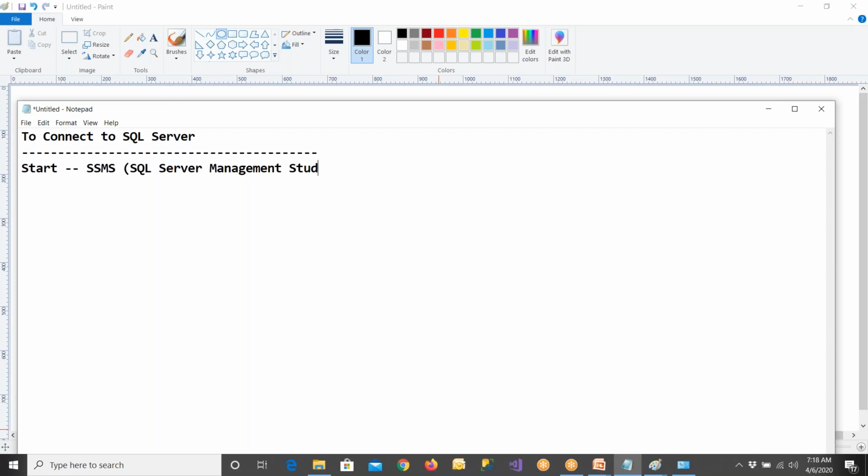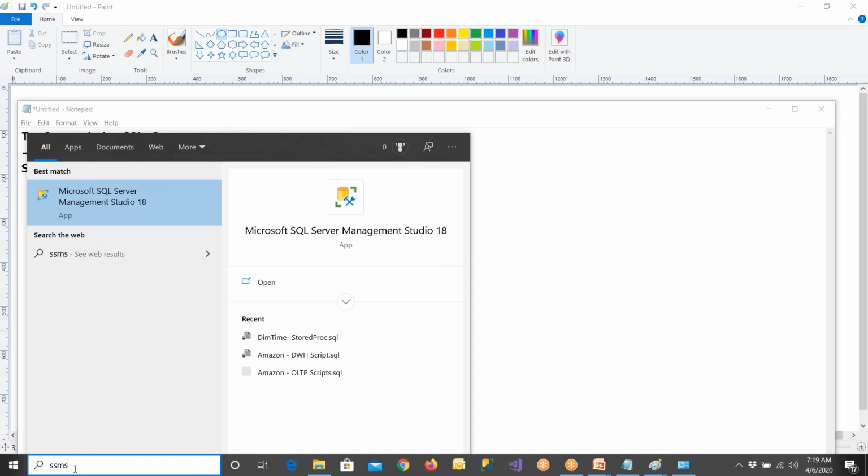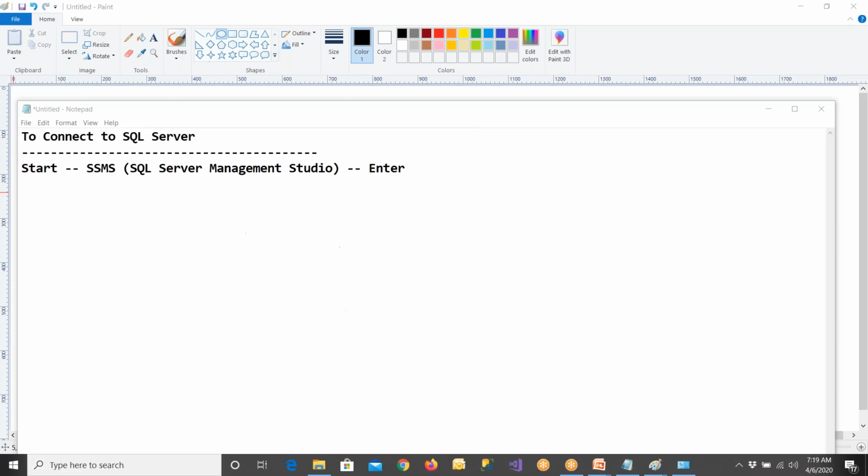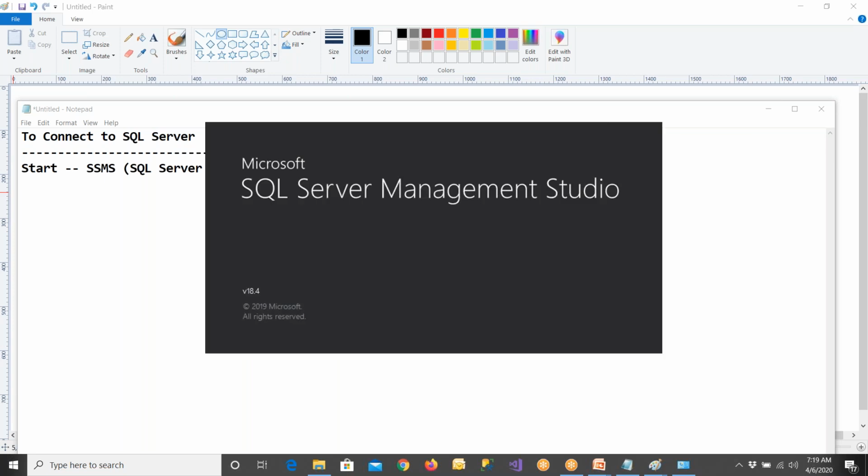So if you want to open SQL Server, go to Start, type SSMS, and press Enter. That's it. Go to Start here and say SSMS. So Microsoft SQL Server Management Studio, some version will be there. Click on this. This is how you can open SQL Server software. So Microsoft SQL Server 2019 software, I have installed it.